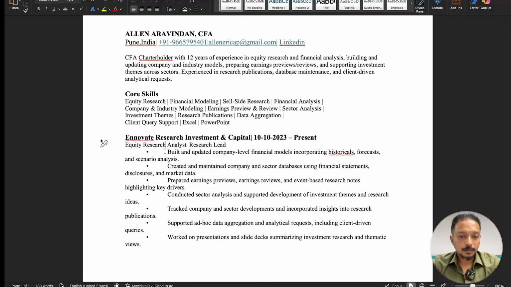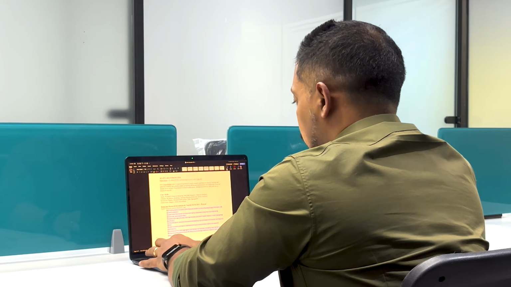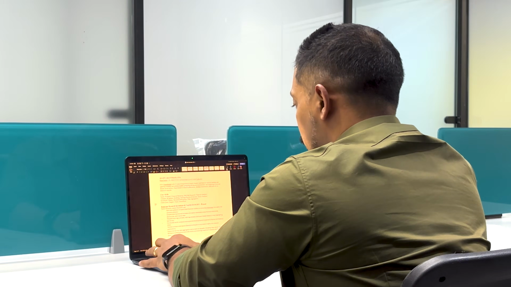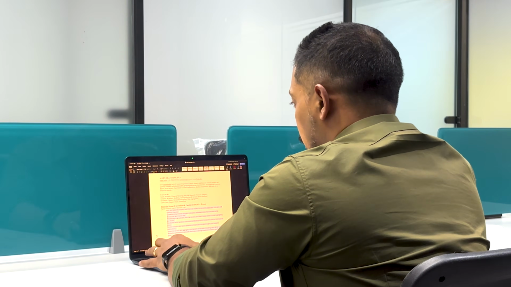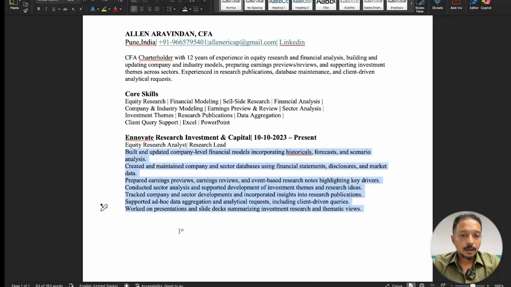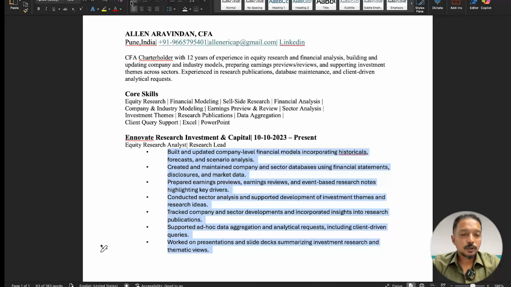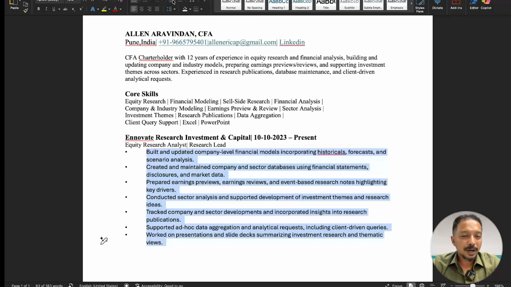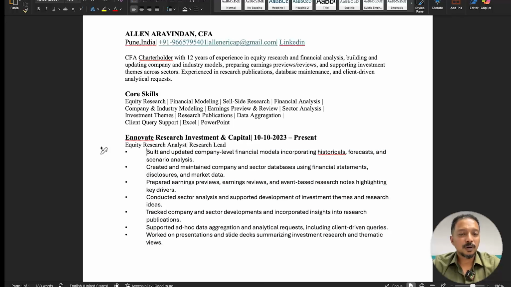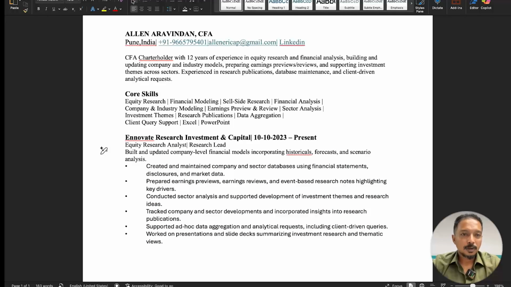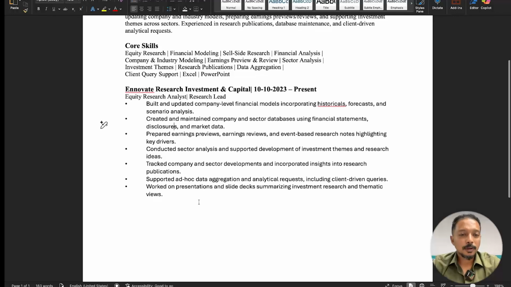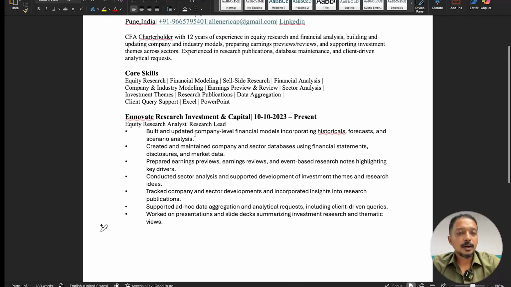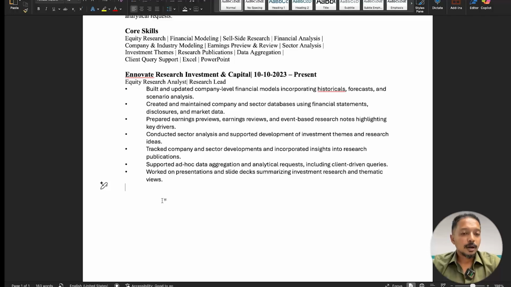And we're just going to quickly format this a little bit so that this becomes a little simpler to understand. So there you go. Everything should be under bullets, with no use of lines or structures which probably will hamper the ATS in picking up the data, right? So that's my roles and responsibilities.